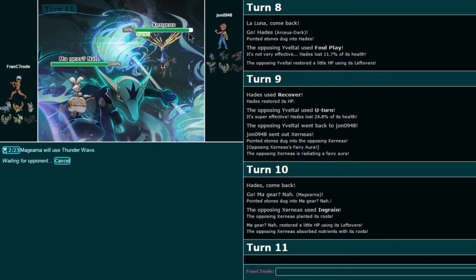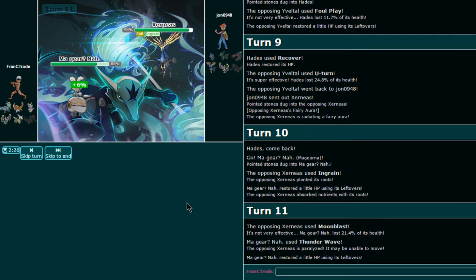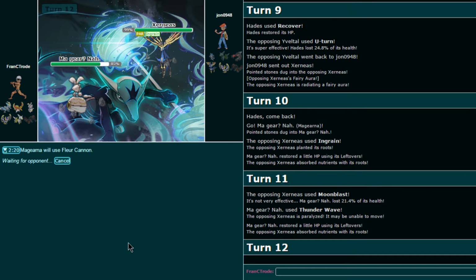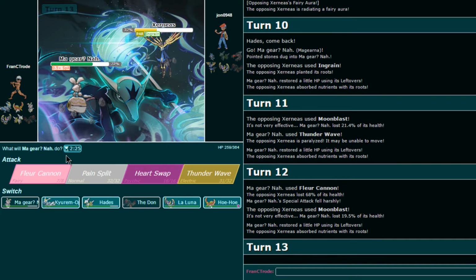He hasn't shown an item, so maybe he wants to... I don't know. Not sure what he's doing. Maybe he wants to Ingrain for setting off and having recovery at the same time. He can't really do too much to me. Alright, let's go for damage. Damn! The power.